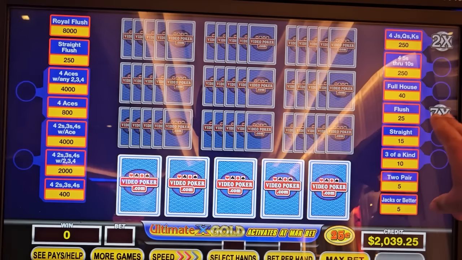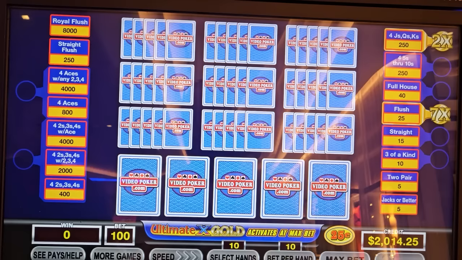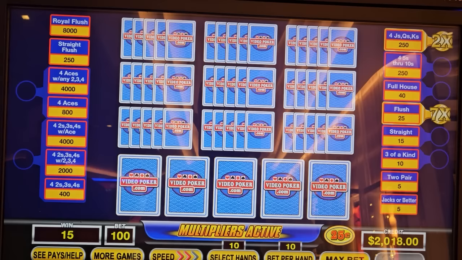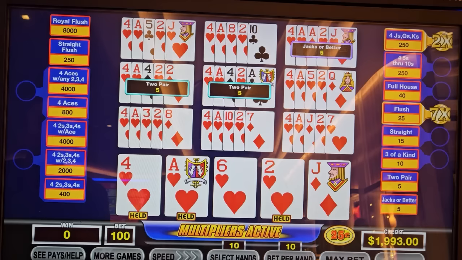$2,039.25 we're buying in for. If we get the flush, before we get any other additional multipliers, it'll completely reset. This is triple. So if you reset this screen, it could be incredibly valuable. So we're gonna go for the 3-card flush there because we just wanna get the flush and go.